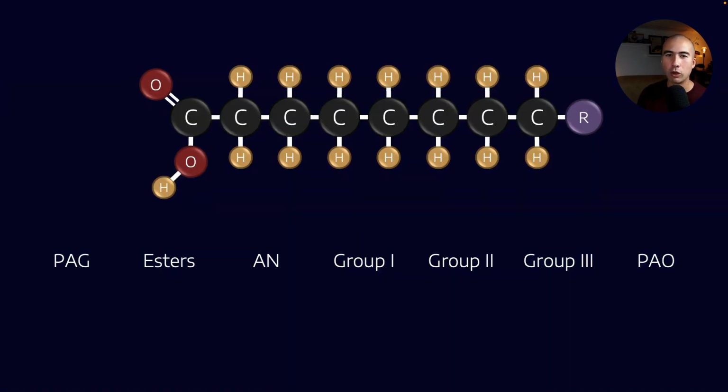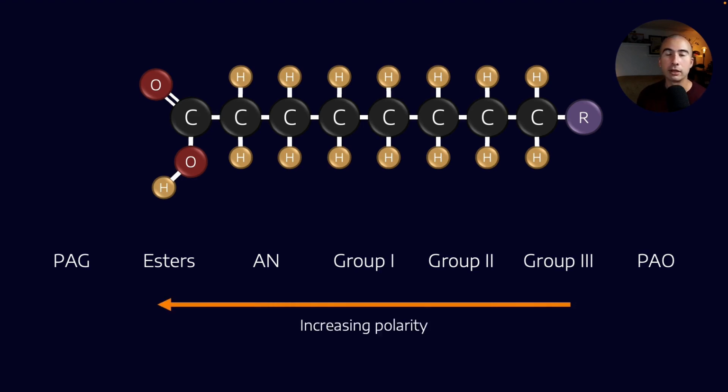As we mentioned, as we go from right to left, we are increasing in polarity. And water loves to dissolve or be miscible with polar molecules, right? So as we go to the left, polyalkylene glycols love to hold on to water. In fact, they pull the moisture out of the atmosphere. Polyalkylene glycols are fortunately quite stable in the presence of water. So when you combine those two facts, when you measure the amount of water in a polyalkylene glycol, sometimes you'll see results of 10,000 parts per million, 15,000 parts per million, and that's actually perfectly safe.